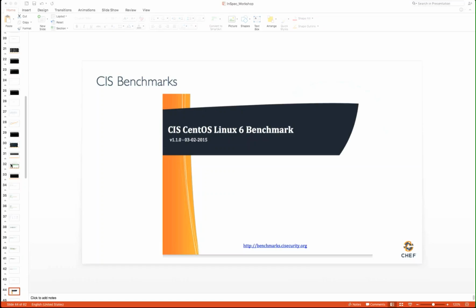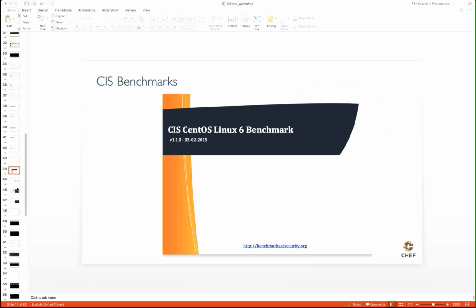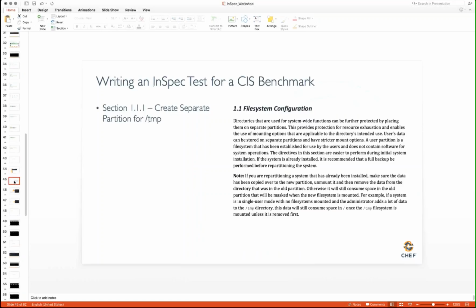All right. So now I'm going to go into a more in-depth example of an actual CIS benchmark. Actually writing a test for a CIS benchmark can prove to be a little challenging.